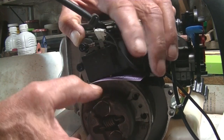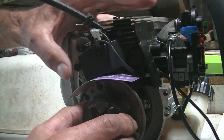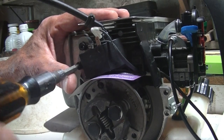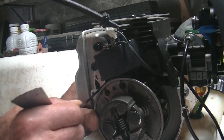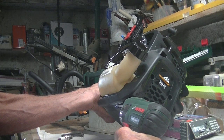So now I will turn the flywheel until the magnets pull the coil down. Now I can tighten up the screws. And pull the card out. Now I'm just going to check with my feeler gauge. I've put it on 11/1000th. Fits underneath there, quite a snug fit actually. And the other little terminal as well. Both measurements, the ohms resistance measurement in both coils, they were the same.